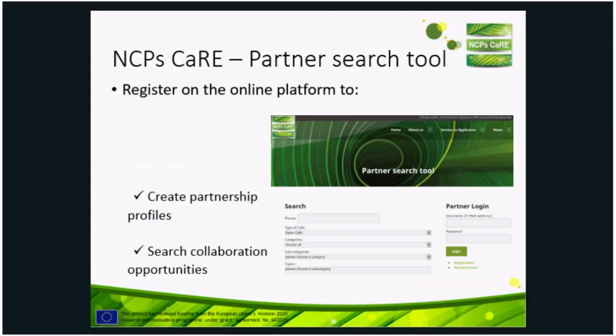Since it is a little bit difficult to find partners from African countries, it is advised to create a profile, a partnership profile. If you are based in Africa, I think that it will work fine for you to find partners.